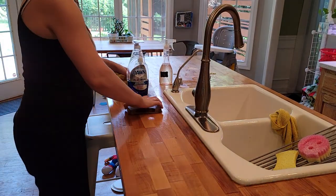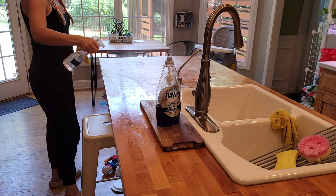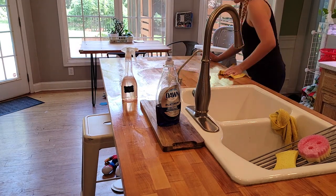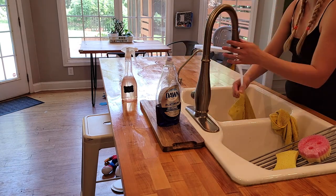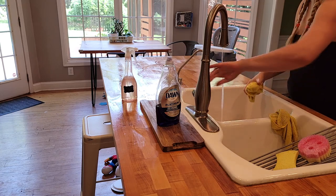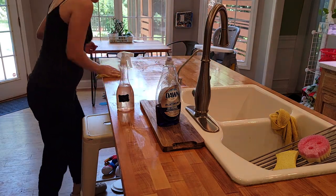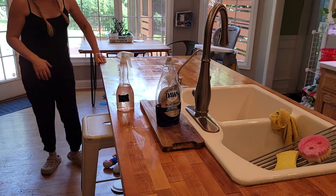Somebody commented to me in one of the last videos that I should put oil on my wooden countertops. In our last house we had granite countertops, and I've never in my life had a wooden countertop, so I wouldn't know without that person that I was supposed to take some kind of special care of this kind of wooden kitchen island. But anyway, I got the oil, and before I put it on, I just wanted to sand the countertop and also fix a couple of chipped pieces. And I'm gonna take a video of that too, just not today, and then I'll put the oil on as well.